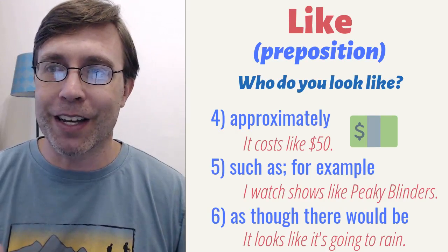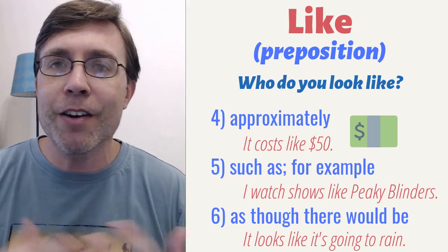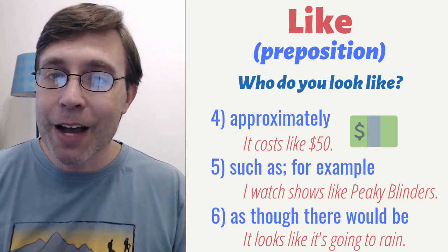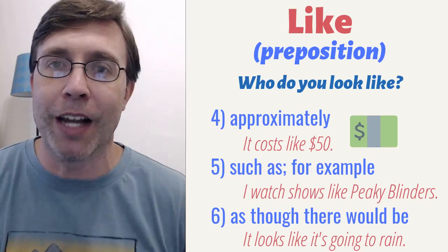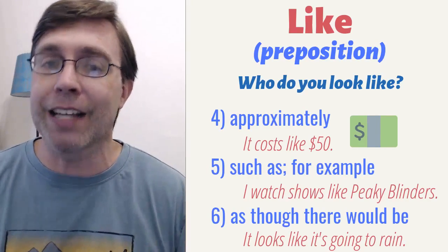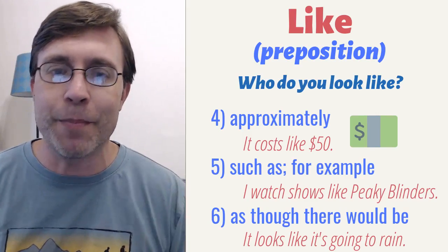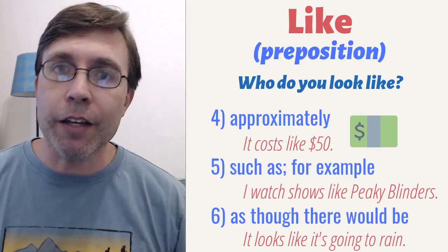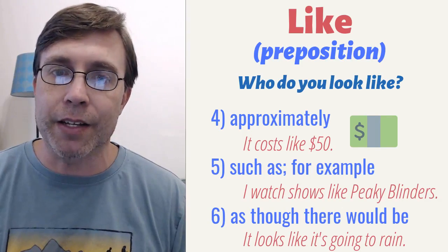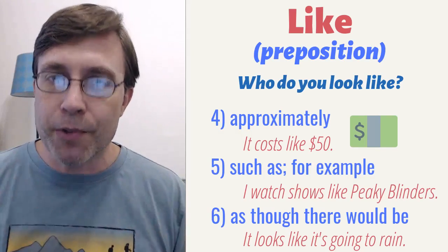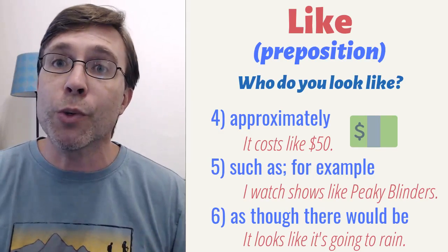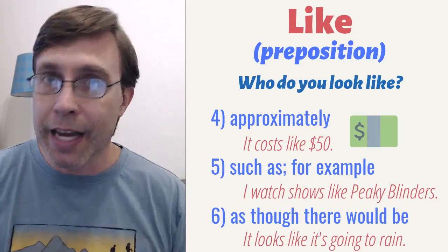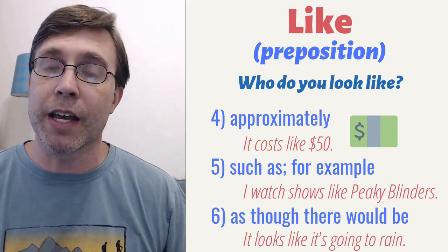I asked about, do you feel like watching a movie? If I say, oh, do you feel like watching Netflix? What would you like to watch? And I'd say, well, I would like to watch shows like Peaky Blinders. I just finished the season last night. It just came out last week, so I kind of binge watched it. But I'd say, oh, I watch shows like Peaky Blinders. I eat fruits like apples and bananas. So whenever you're talking about some subject and then you're going to give examples, you would use like as a preposition to provide more information. I watch movies like, and then you name the list of movies that the ones that you enjoy.